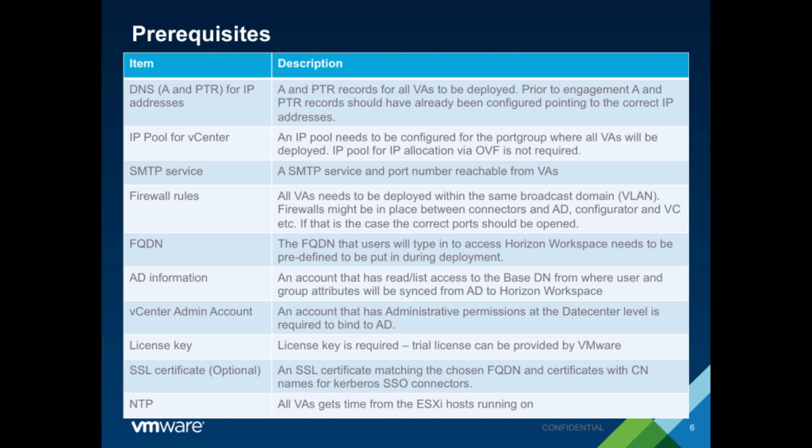All the VAs, as they ship today, get the time from the ESXi host that they're running on. So it's a key thing to make sure that wherever the Workspace service or any other virtual appliance is running is actually getting its time synced from a proper NTP source. Otherwise, you will have time skew, and what's really important here is the SAML 2.0 that we use for authentication. It has a very low time span on the token, so if you have 10-15 seconds time skew between your integration options, View connection servers and Workspace, you can have potential issues with the authentication not fully working as expected.